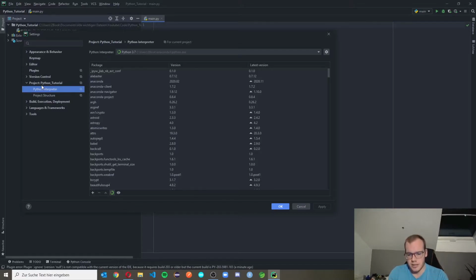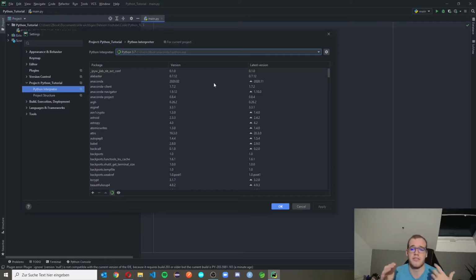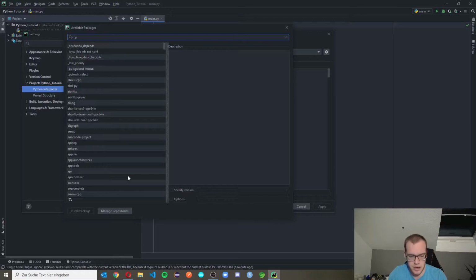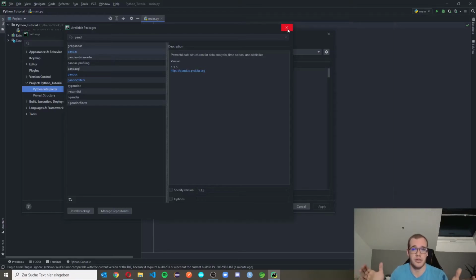Yeah, you can choose your Python interpreter by just going to the drop-down menu. I'm using Python from Anaconda because I just installed already some external libraries in it. But don't worry, if you need some external libraries, I will show you how to install them. And the pro tip is, here you can just click on the plus symbol and you can install your packages without writing anything in the command line. Like you want pandas, just click on it, install package, and it will work just fine. And you don't need to enter it into the command line. I will show you also how to enter it in the command line in further videos.